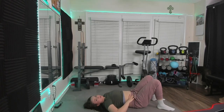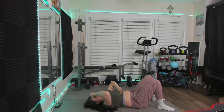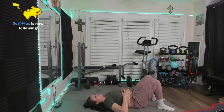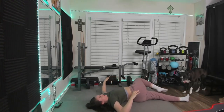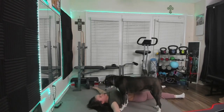So this is warming up our diaphragm. And then the last part is strong exhale, like you're trying to make your ceiling fan turn. And then you depress those ribs down. Good. Nice. And I'm gonna give myself a little twisty twist, like a pretzel.